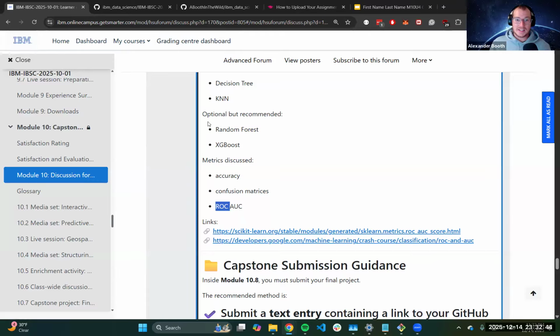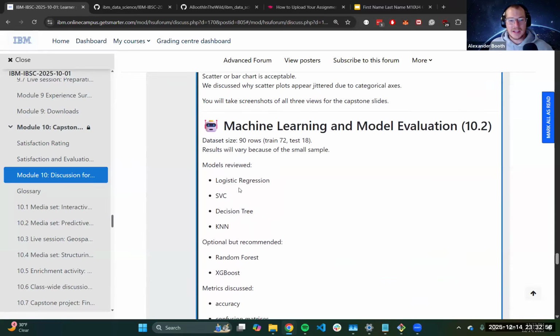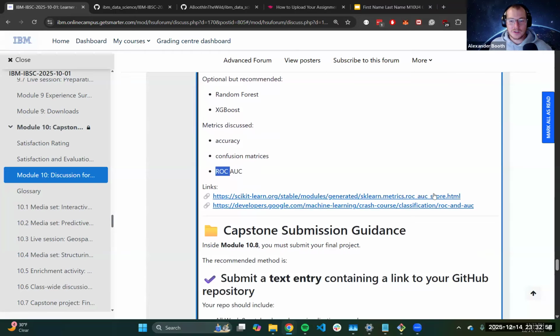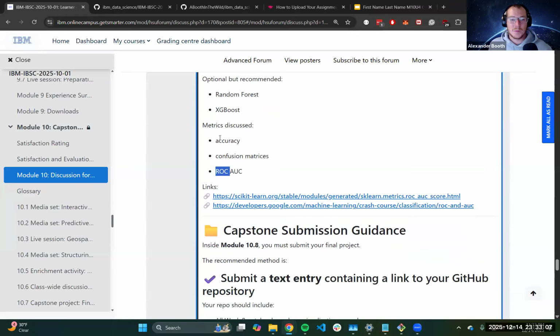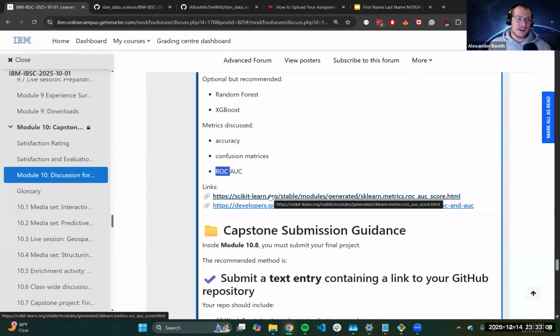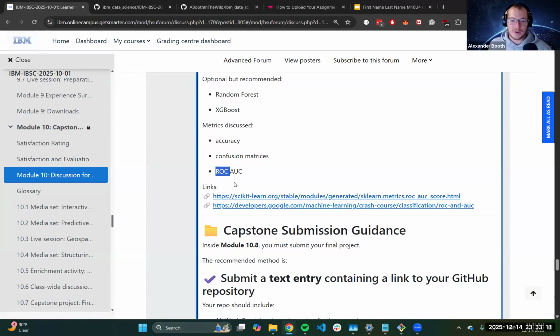And then we also discussed how to save the model, so you can use the pickle or joblib library to save the binary file off and then deploy the model in a Docker container to some serving endpoint somewhere and call it a day. But I think high level, definitely look at the ROC score, understand why the ROC score as a metric for classification can be used as a tiebreaker, especially with small sample sets and when accuracy and other metrics like your precision and recall are tied across your models.